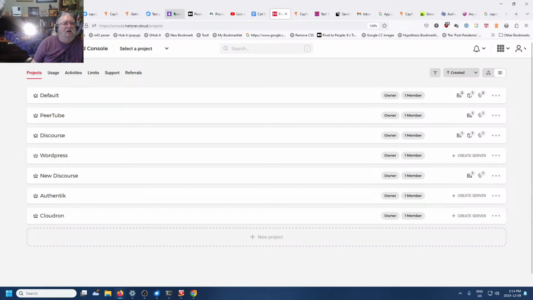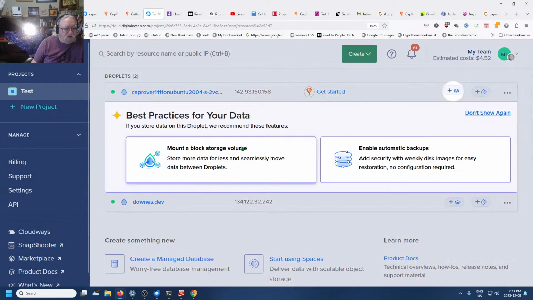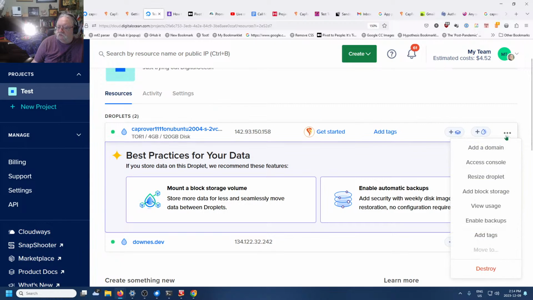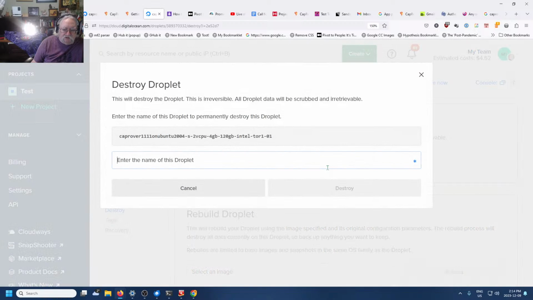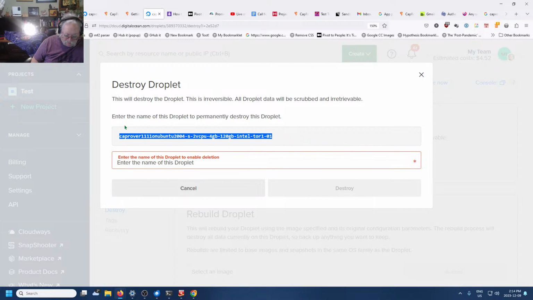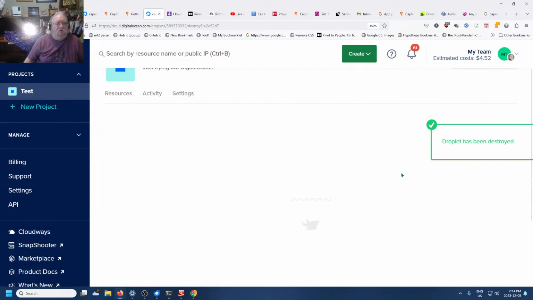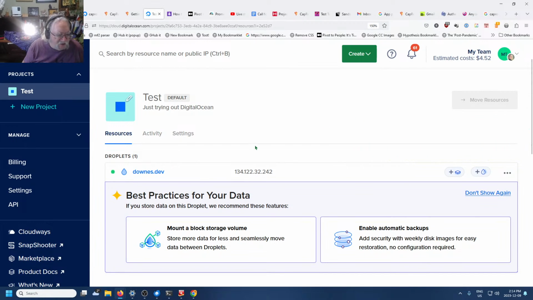And we'll pop over now into DigitalOcean. And we'll delete CapRover. Destroy. CapRover. And good. So now I'm not going to be charged for those going into the future.